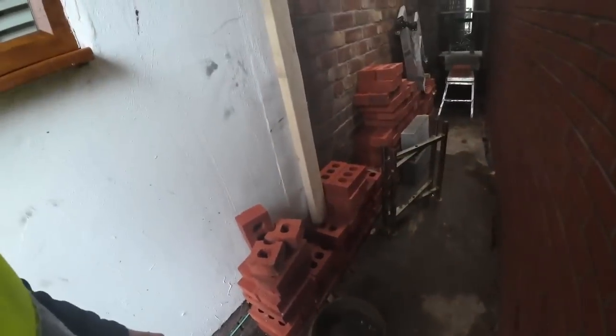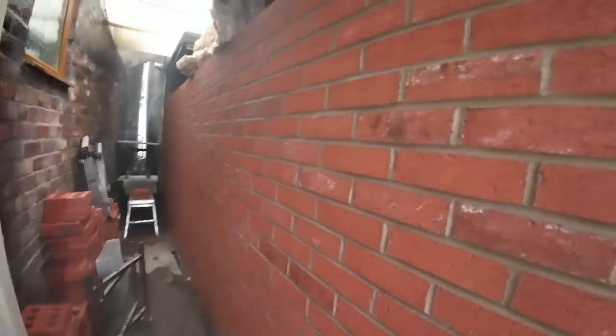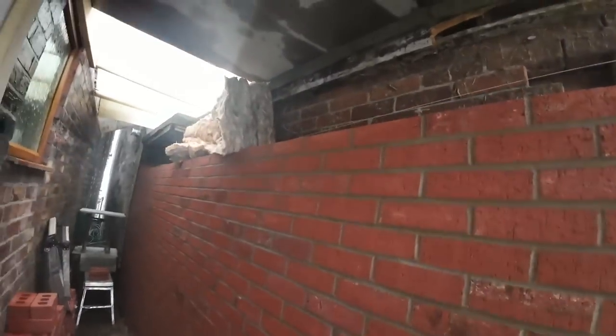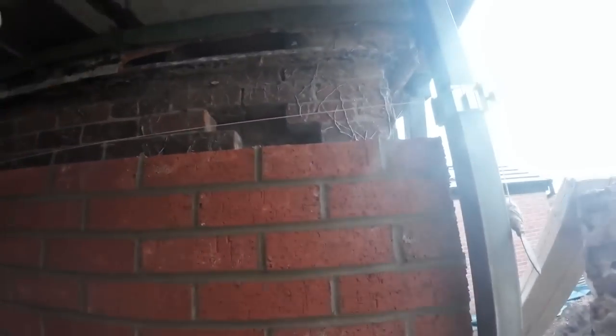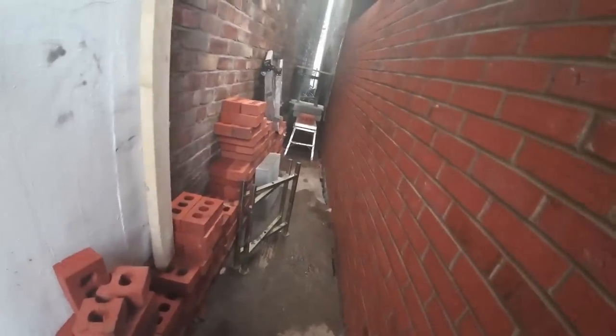So yeah, there's a lot of wet bricks because we didn't cover them up. And as you can see, the rain's got in down the wall. And it's been dripping in a few spots. So, but yeah, cracked on with that yesterday. I think we started about this height. So yeah. Quite pleased with that. And like I say, see where the roof's going to need extending after. So when we're finished, we'll just cover the wall up. So I'm going to put this camera somewhere out of the rain and get this hop-up set up. Happy Saturday.